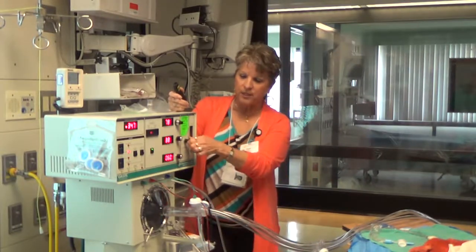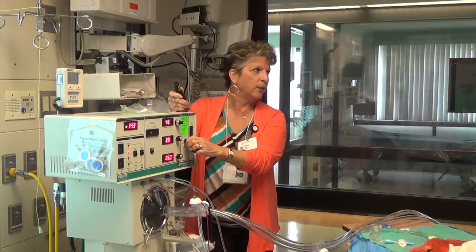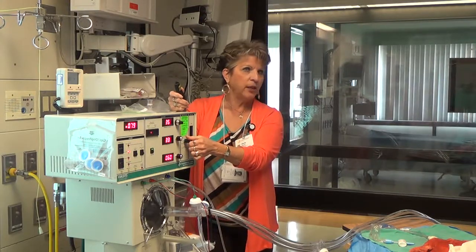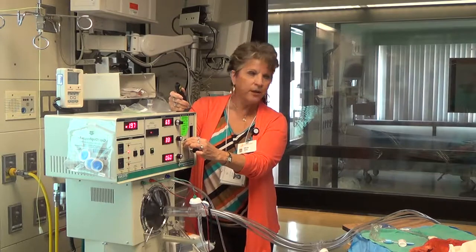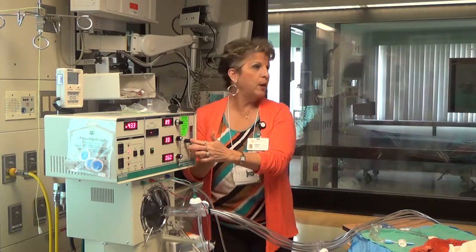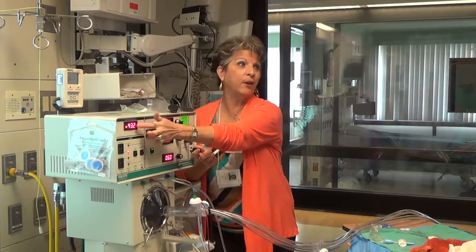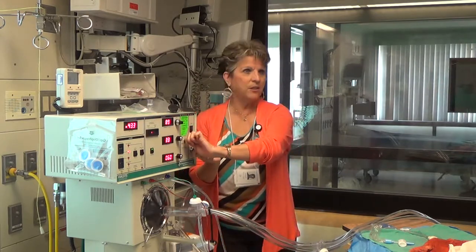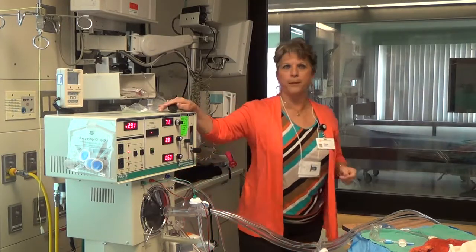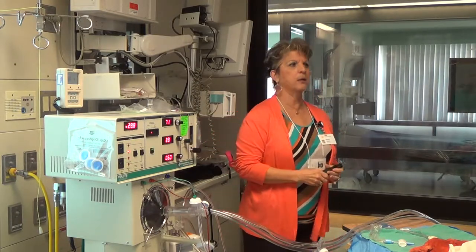I want to be able to adjust this flow to where my mean airway pressure is somewhere between 10 o'clock and 2 o'clock. The only time I want it down here closer to minimum is when I'm getting ready to lean and go back to conventional. Okay? If I'm really starting to max out, you need to increase your flow, but make sure when you increase your flow, your hand is still on this knob, because if I increase my flow, what am I increasing? Mean airway pressure. I don't want to give them a pneumo. So I'm going to kind of do this double thing here, increase the flow and drop my knob. And you're saying the primary knob to set up your mean airway pressure is the mean airway pressure knob, not flow.